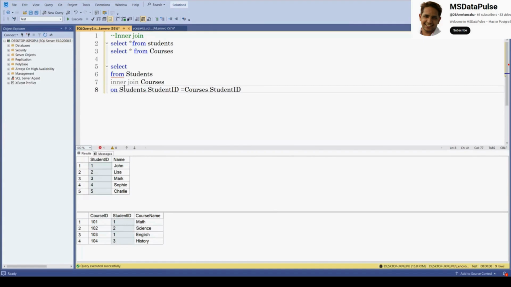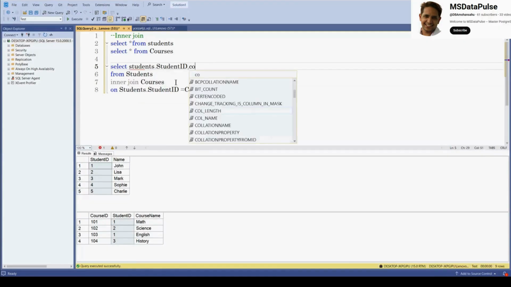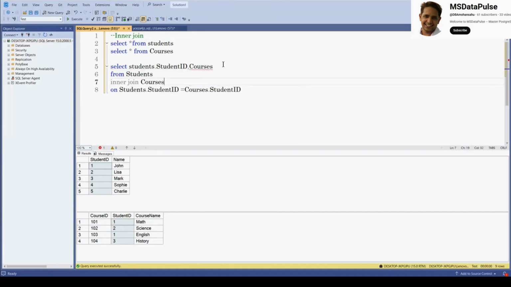Now what I want to select, I can write in the SELECT statement. There are multiple ways to write this. Here we will write the table name first, students dot student ID, and then courses dot course name, and then I want to have the name of the student as well, that is in the students table.